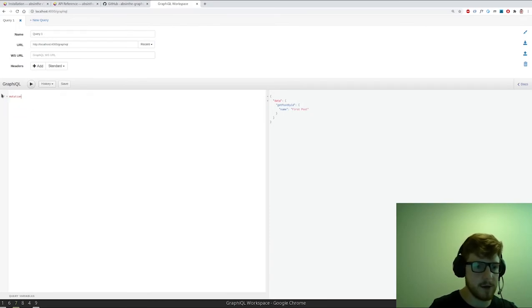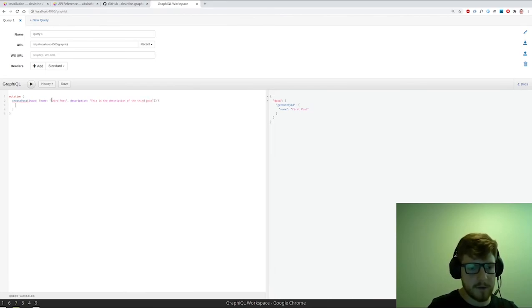We can run our mutation once again for create post, passing in an input of an object. The name is going to be, I think, the third post, with some description, and this is the description of the third post.